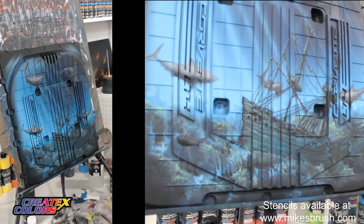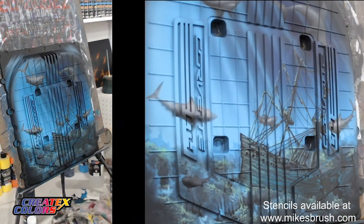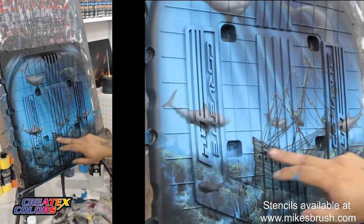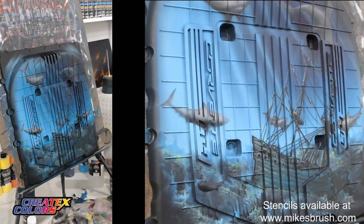Now let's focus on these sharks. And in order to do that, we're going to need a little bit of whites, which we're first going to use to build up a little bit of the sun rays and this brightness of the water here. And then we're going to come back and start layering in some details there. So I just got to rinse this teal out, leaving the black so that we can use the black again, because we're going to use it to cut in.